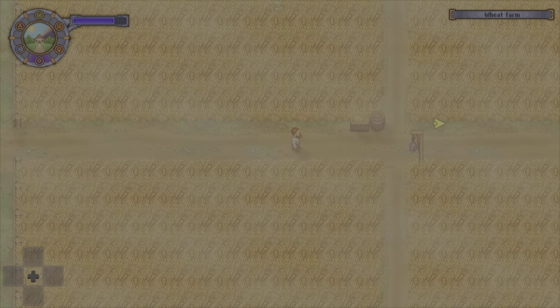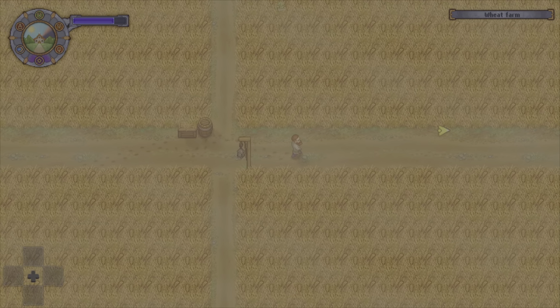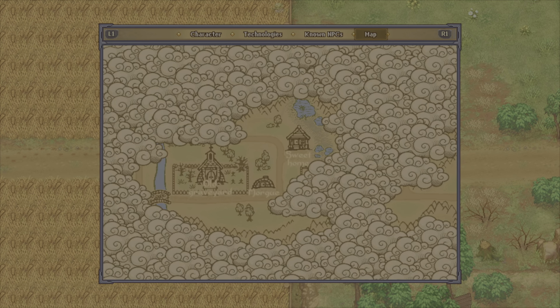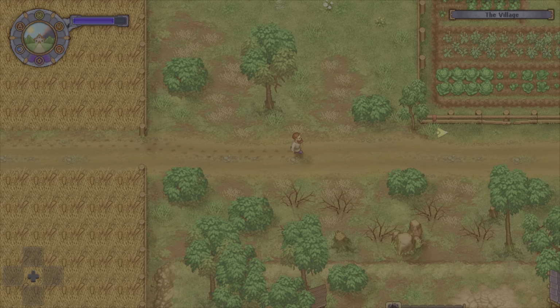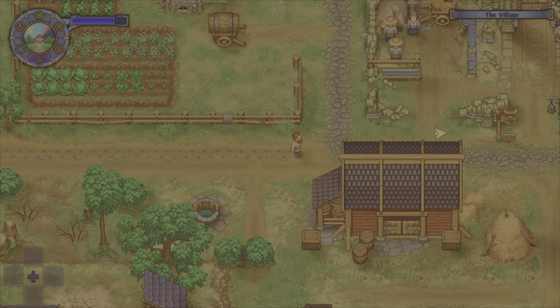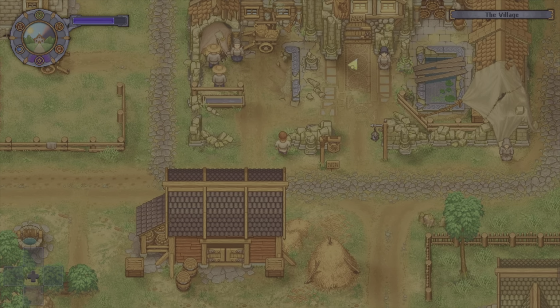This is a far walk. We need to get that goat and have him carry us around at the wheat farm. After the wheat farm is... Wheat farm's not even on the map. We're right here at the village. Now we gotta head to the tavern. Right here.